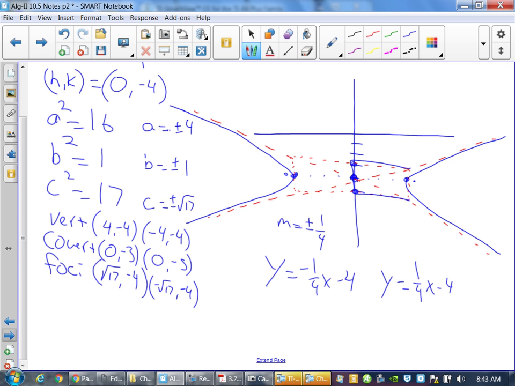You didn't want us to do it in like point-slope form? You can, but you already knew your y-intercept, because your vertex is at 0, -4, that's a y-intercept. If you put it in point-slope form, you would have gotten the same thing. It just would have been an extra step, that's all. Oh wait, but it needs to end in slope-intercept form? Yeah. Okay.